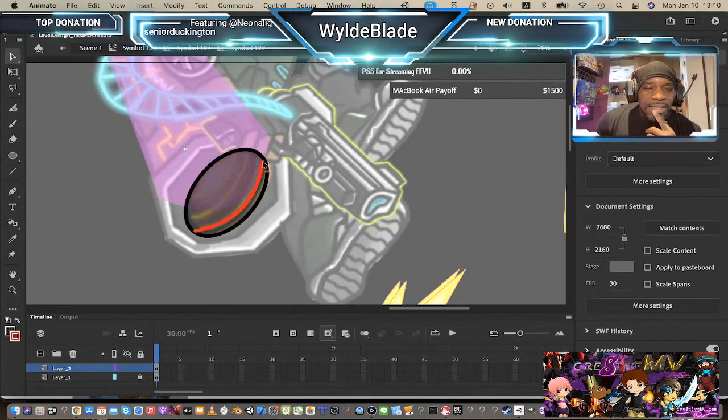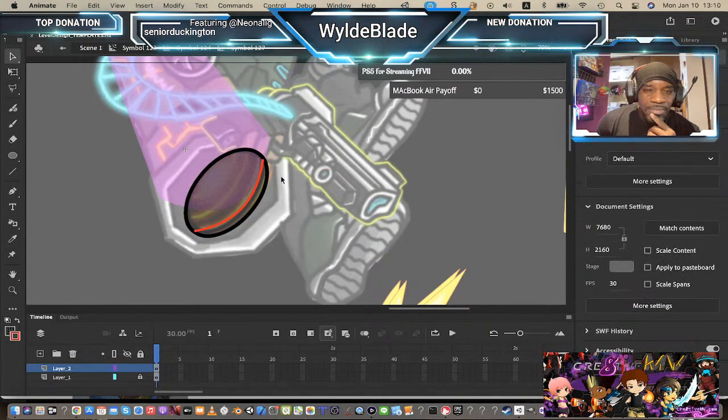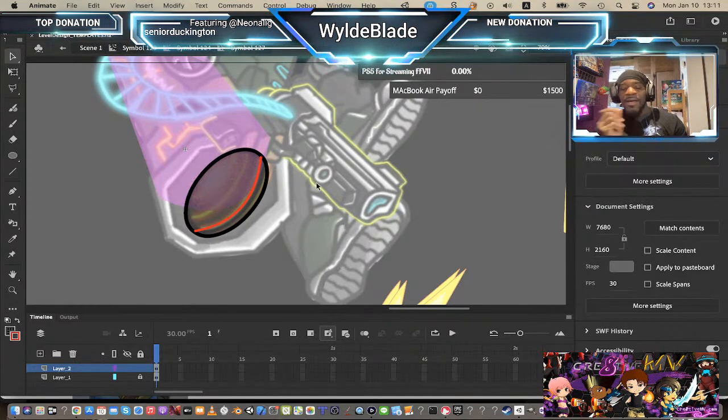I think the line thickness of this is a little bit bigger than I wanted, so I'm going to drop this down to probably around 6. So when you're creating game characters and weapons and stuff like that, it's also a good idea to try to standardize your line widths.